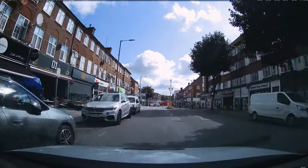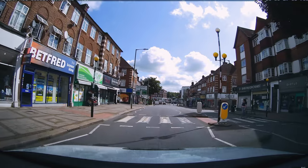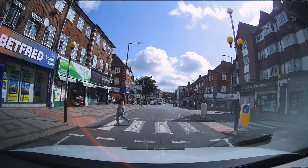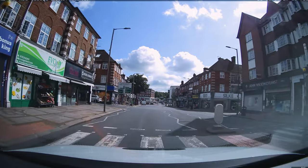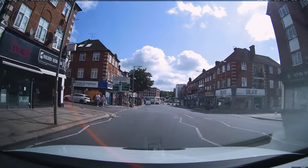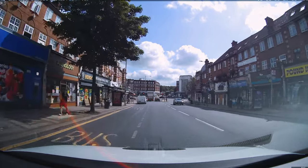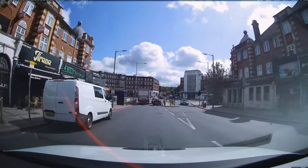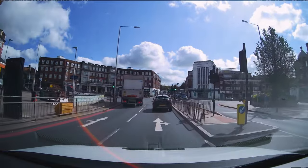After 200 yards, turn right, A41 Hendon Way, then take the second left. Nice — pedestrians almost at the middle. Once they reach the middle, we do need to stop — two separate crossings. If they are walking there, you can still go if you feel it's safe. It's up to you. If you feel too close and want to stop, that's fine as well — otherwise try to continue.